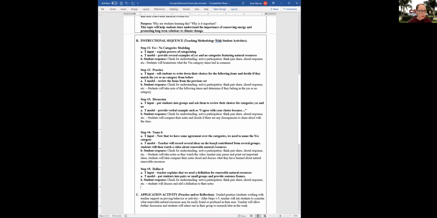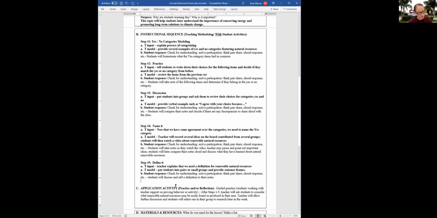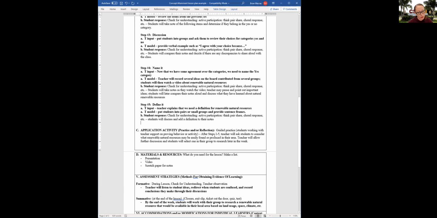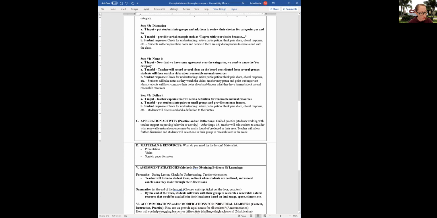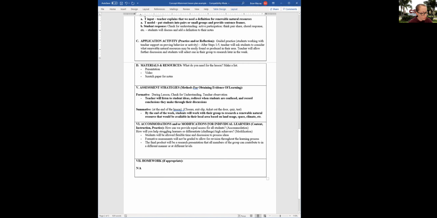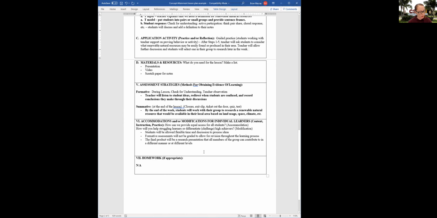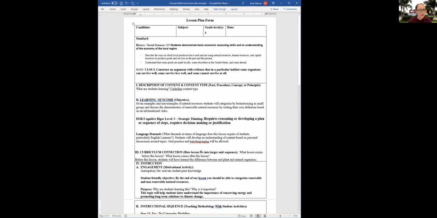Now, this is typically what people use for that direct instruction model, but you can see that I kind of modified it and just used it as concept attainment, which is fine too. What I would do to conclude this, and I put that on here as an application activity, after what you saw, when students wrote their definition, I would ask them to consider what renewable natural resources might be easily found in their area. And we would allow for some discussion and some time to think about what their climate allows, what kind of land use is available, what might be readily available based on those things that they see in their community. And we would then conclude later in the week with a research project that they can all contribute to. So this is an example for you to take a look at.